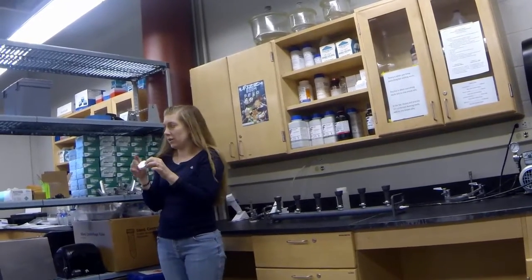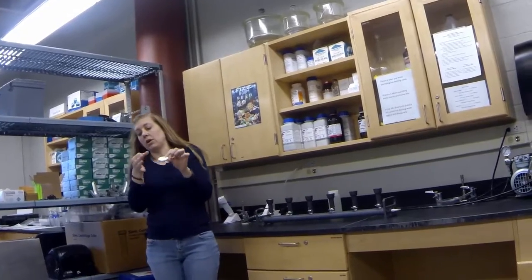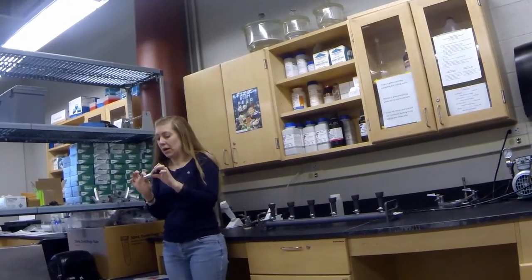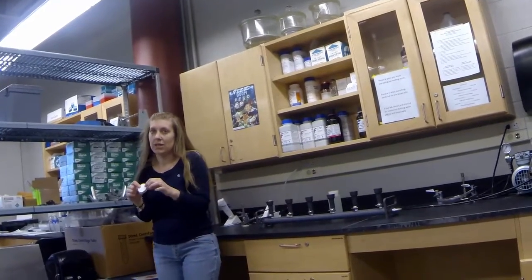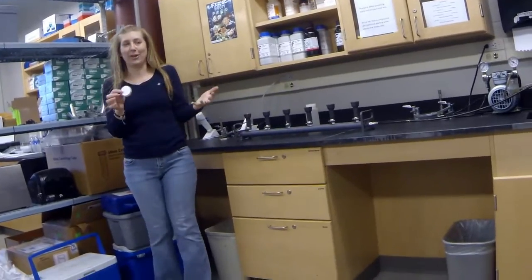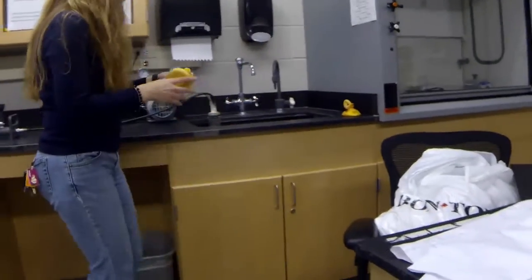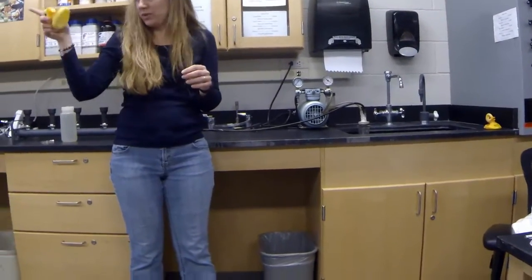So when we put it on here, it was one bacteria, and then as we incubated it, that bacteria grew and grew into a colony, or a dot that we can see. Then we count all those colonies, and we figure out the number of colony-forming units per 100 milliliters of water.